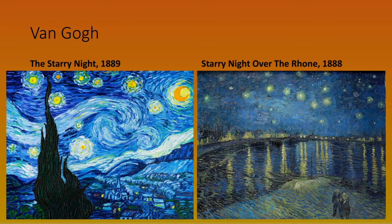We don't really know. But on the right there is another of his paintings, which is far more approachable from an astronomer's point of view. This is a view over the Rhone River and looking due north. And if you look, you can see upper middle of the picture quite clearly the asterism of the plough or Big Dipper. There it is. You can't miss it. And indeed, the star that's on its own over on the left-hand side is probably Arcturus.